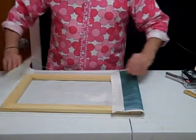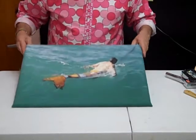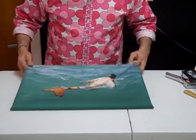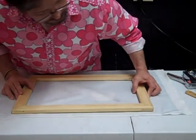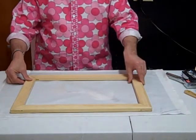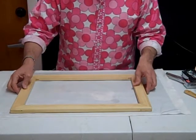Now I'm just going to lightly fold it back and see what I have got. So it's going to look like that. And I'm very happy with that. So, back over it goes. And since those lines looked good, I'm just gonna reposition again. And now I'm going to begin to staple the artwork to the frame.